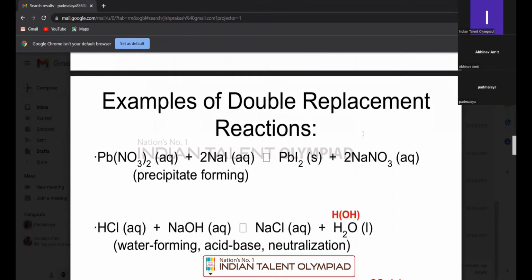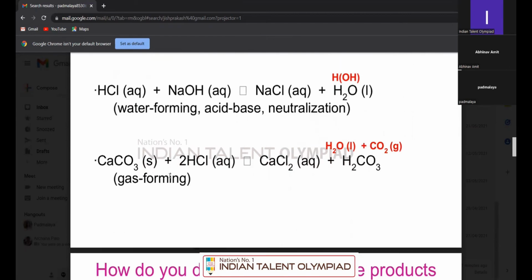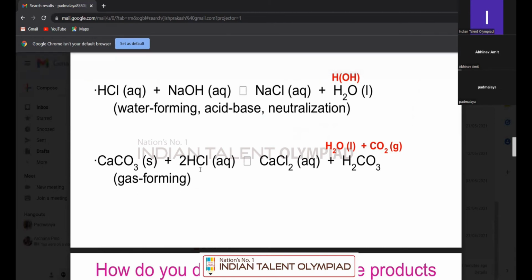See, this is the part. Take your lead nitrate. Gas evolution and water formation would be done when the reaction is a neutralization, no? Yes. Generally, it is between your acid and base. This is the form here you can see. Calcium carbonate, which is a base, reacts with your acid. Soon it will get converted into calcium chloride, water and carbon dioxide gas. Yes, this is the general reaction.